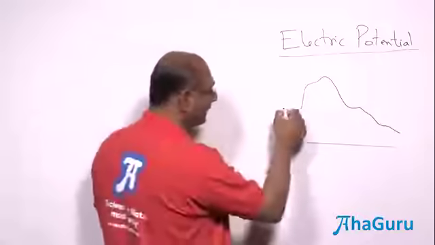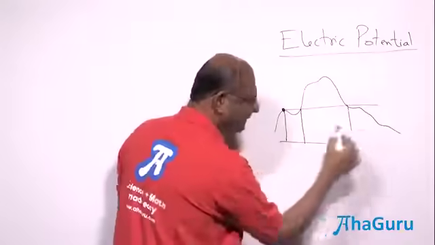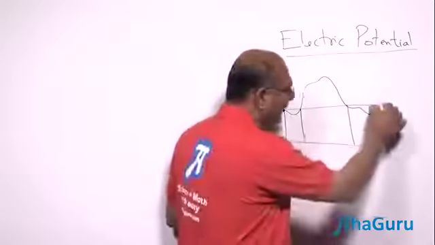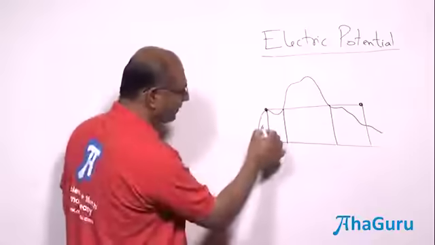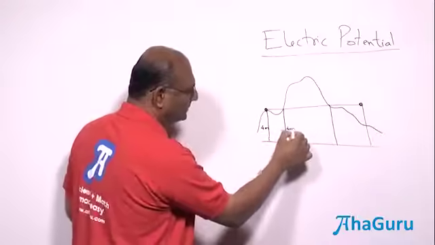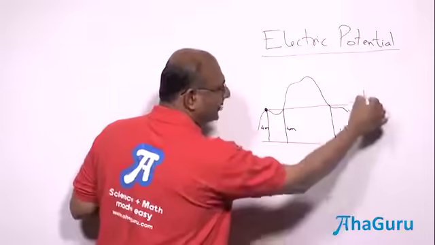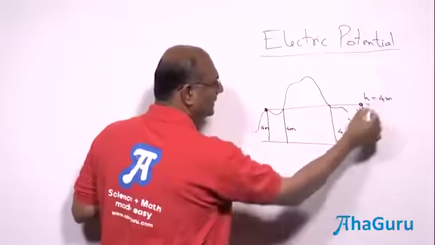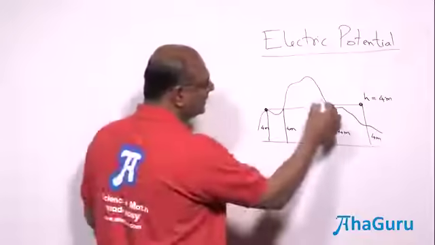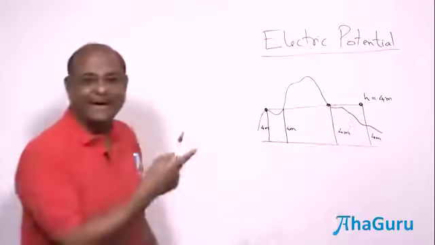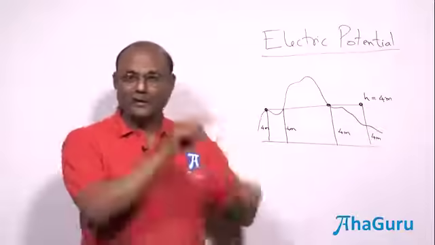There are many points with the same height. This point has the same height as that. This has the same height as that. In fact, in air, this point has the same height as that. Suppose I say this is 4 meters. This is 4 meters, 4 meters, 4 meters. Which means the height of this point is 4 meters. There are many points with 4 meters. But if I ask you this point, how many heights does it have? 1 height. How can a point have 2 heights?